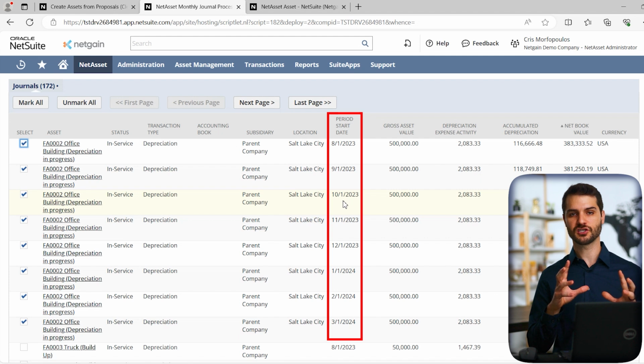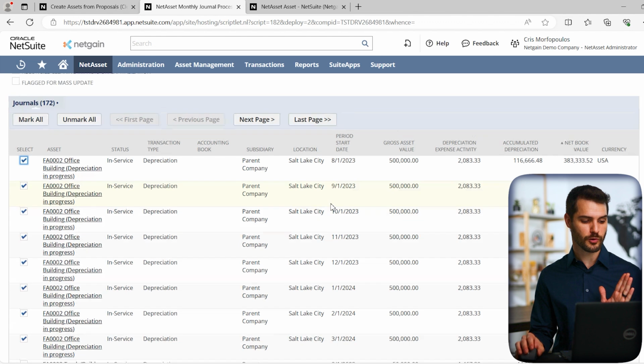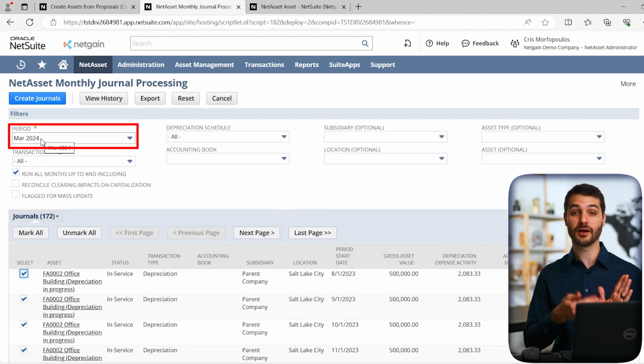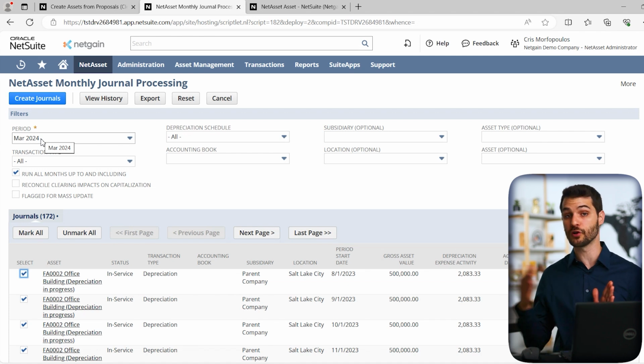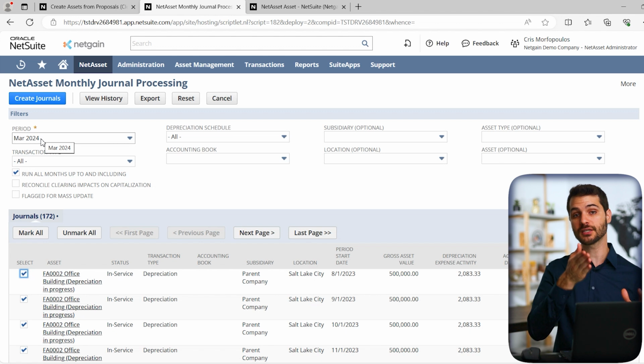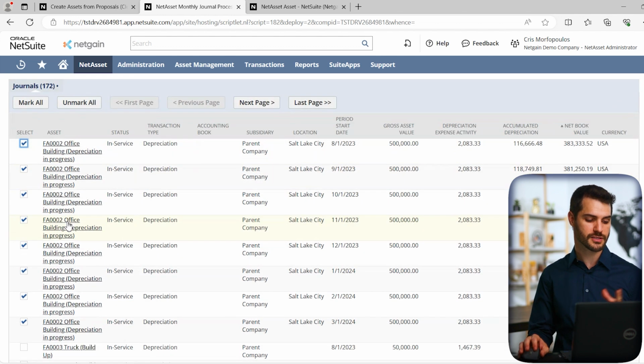And really what this feature is doing is, because this is a demo account and someone's not actually doing the depreciations every month, this asset, as well as the ones underneath it, haven't been depreciated every period. So the backlog, right, we're trying to depreciate for the month of March 2024. Because August, September, all these previous periods were not depreciated, it's actually going to pull up all at once and force us to not just do the depreciation for the current month, to make sure that all those previous periods were also depreciated at the exact same time. So it auto selects all of them at once to depreciate.